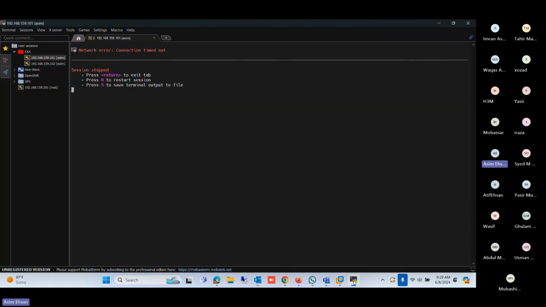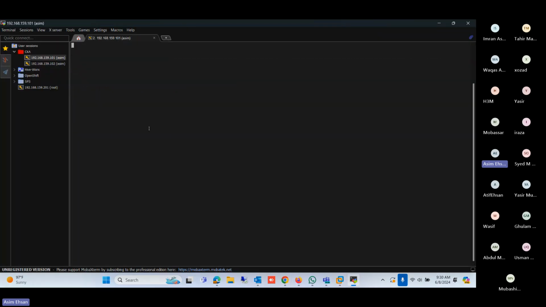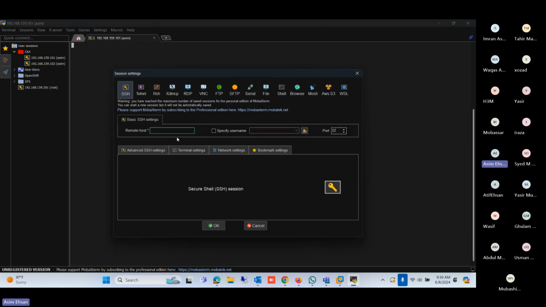So first of all, I need to connect to my master node. And in parallel, I have to connect to the third worker node I am going to join today.